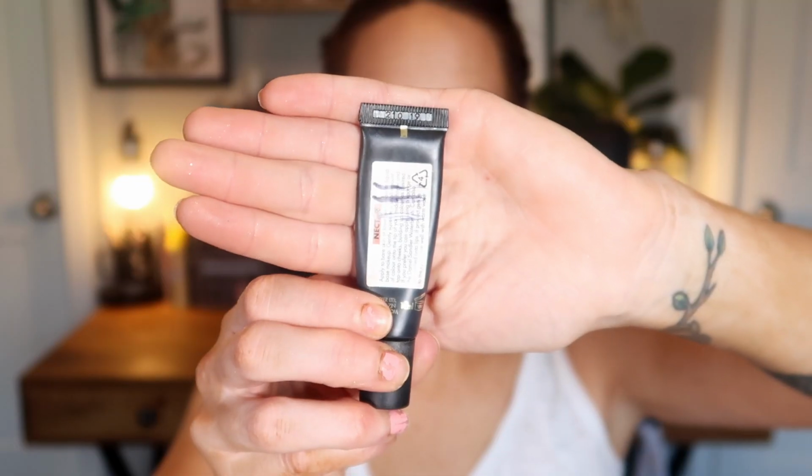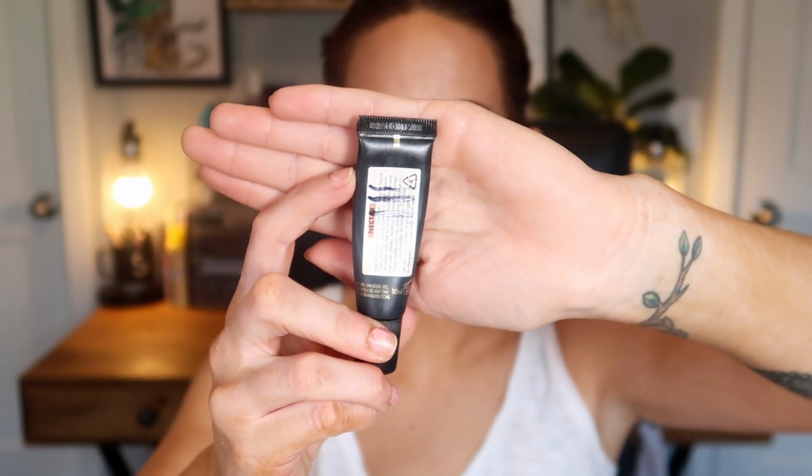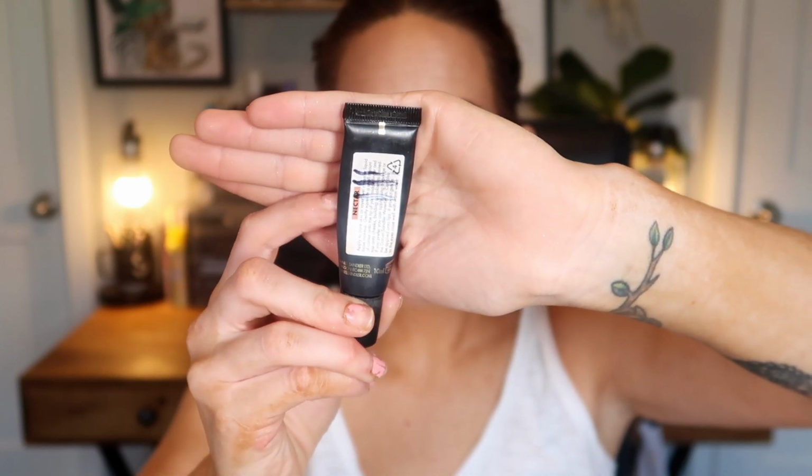On the back here, hopefully you'll be able to see that I have made significant progress. So this is where we were when we started, last update, and now. And I will say, when I started, this was pretty much brand new. Like, it wasn't brand new, but it had only been used a handful of times. And now I am just about halfway through the product. This is something I feel like I can naturally reach for on my own as well, but I am really happy that I put it in this project, because I really learned that I love this product, and I learned ways that I love to mix this product with other products. So I had a ton of fun with this.